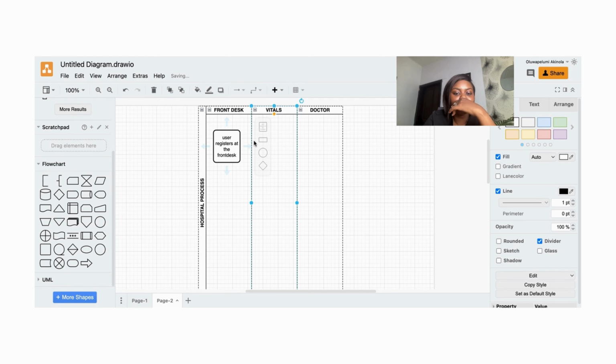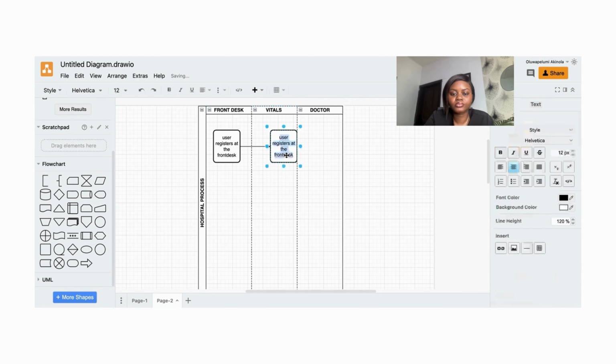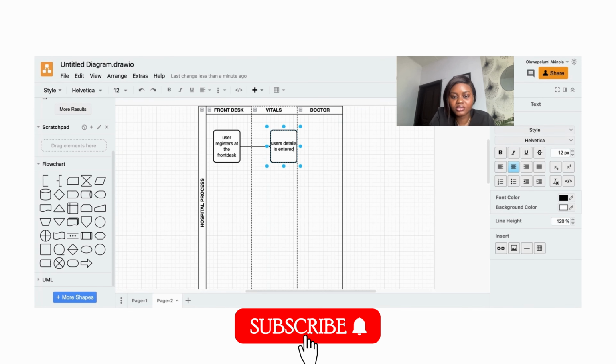Just like I said before, user's details. Know that the decision box can also come in here. User's details is entered.